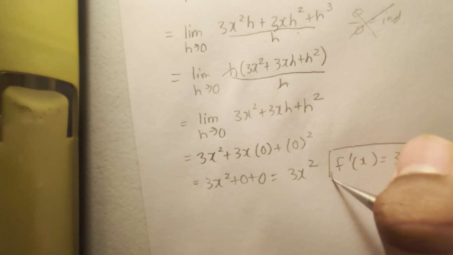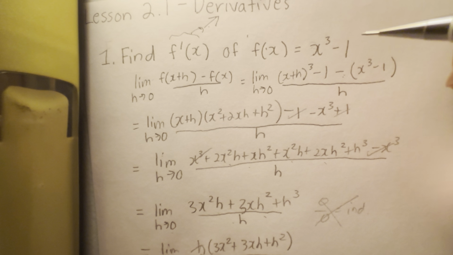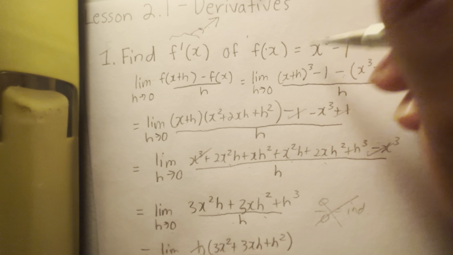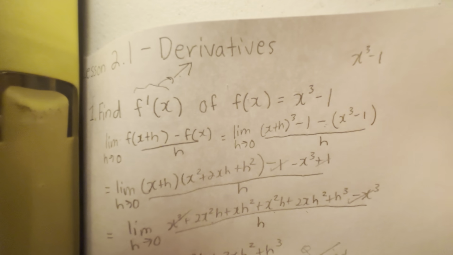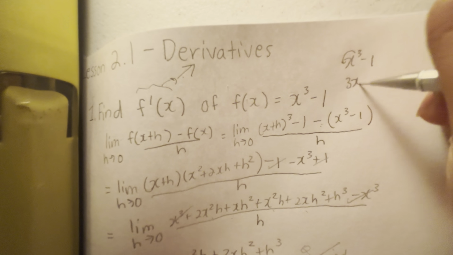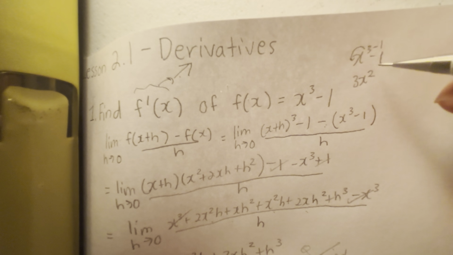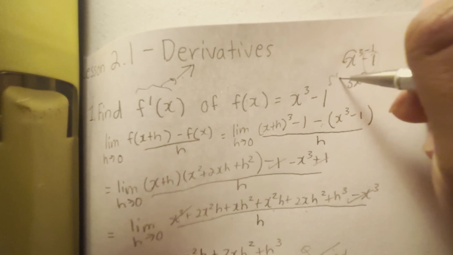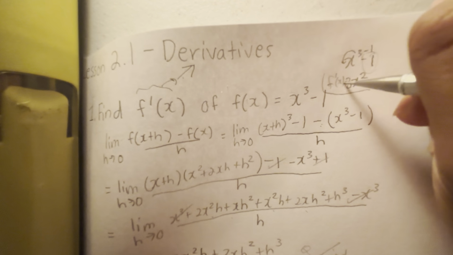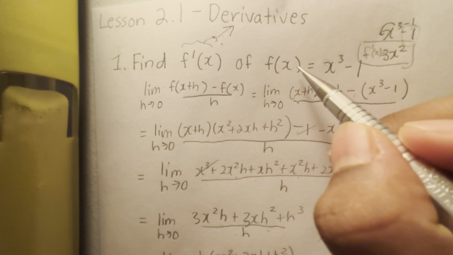And this is true because there's a trick for the original problem. We had x cubed minus 1, and for finding the derivative of that, the rule is you bring down the exponent and subtract 1 from the power. So in this case, for x cubed, you would bring down the 3, so that would make it 3x, and you subtract the exponent by 1, so you get 3x squared. Another rule is that all constants like this one are just 0 because of the same rule. So the derivative would just be f prime of x equals 3x squared. So ultimately, the derivative of the function f of x equals x cubed minus 1 is 3x squared.